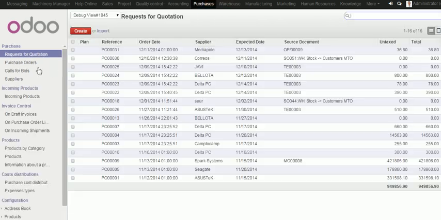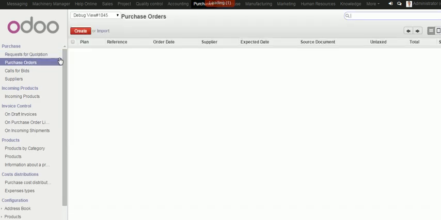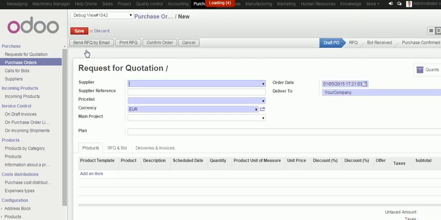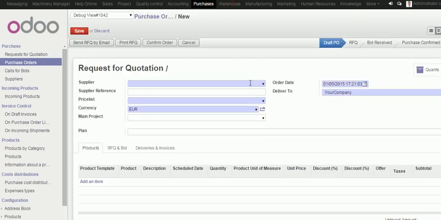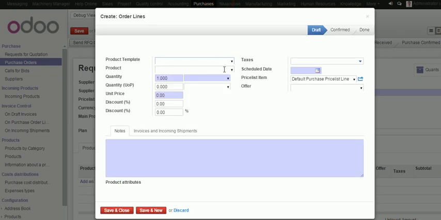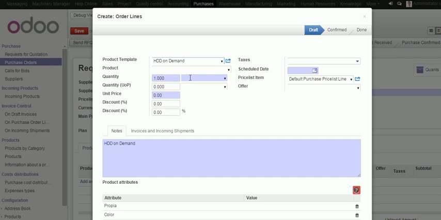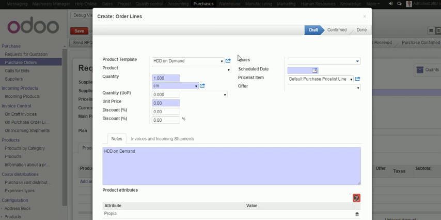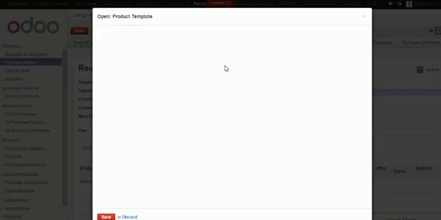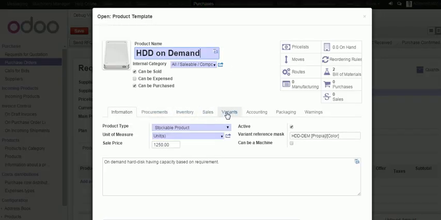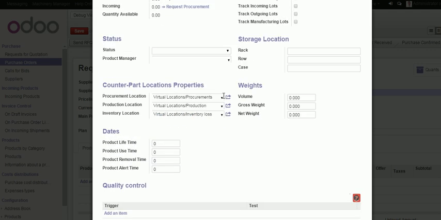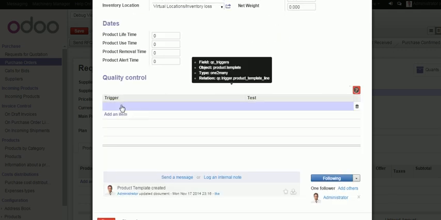I'm going to buy something, purchase order, create, Asus Tech, I add a product, and I will set here that I am going to create a quality control.